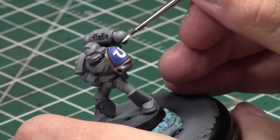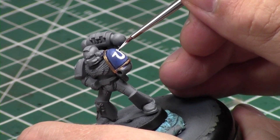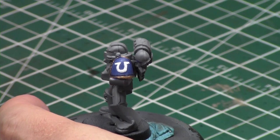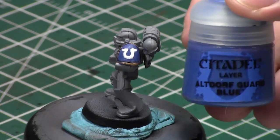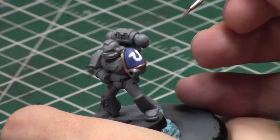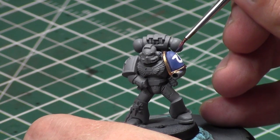Once again, though, it can be a little bit cleaner. It can be a little bit sharper and have a little bit more definition. So now we're going to take a darker color. So we're going to take the Ultramarine background color that we used to create this shoulder pad. In this case, the mid-tone, which is Altdorf Guard Blue. And I really want to go with the mid-tone as opposed to the lightest tone. The reason is because it will interact slightly with the color of the symbol. So you want to go with a darker tone than the final highlight. You want to go with the mid-tone for the shoulder pad in this case.